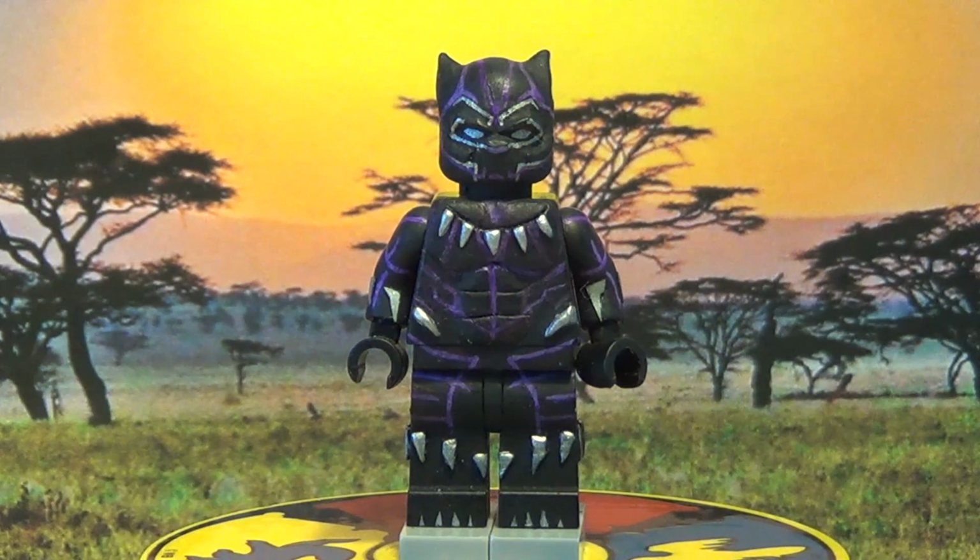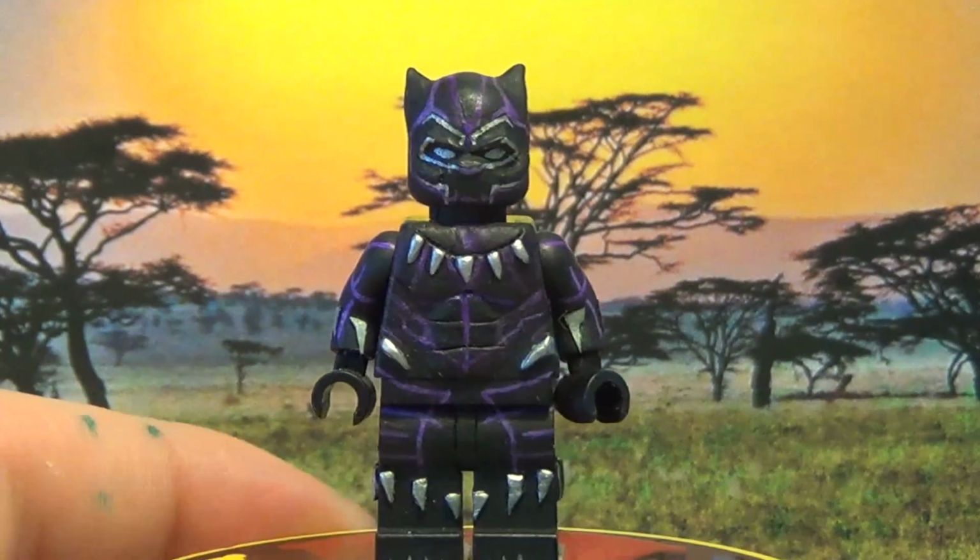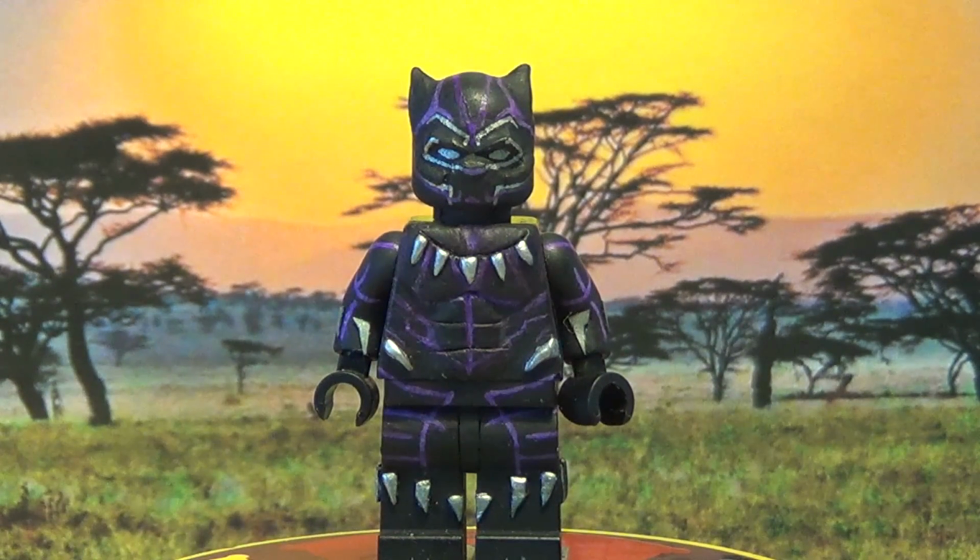And yeah, it seems like in Infinity War, though, he's going to not have the lenses in, and I didn't paint that additional head, which I might in the future. But yeah, it seems like in a lot of the scenes he's not going to have the lenses in. In Black Panther, he only didn't have them in for the first car chase scene with Claw, and honestly, I like the look with the lenses, so I might just leave it like this.